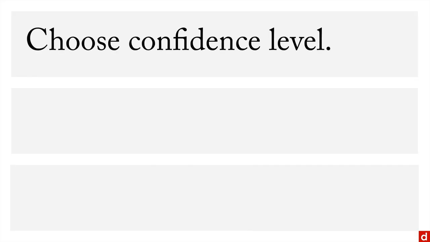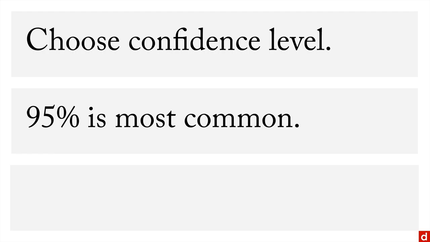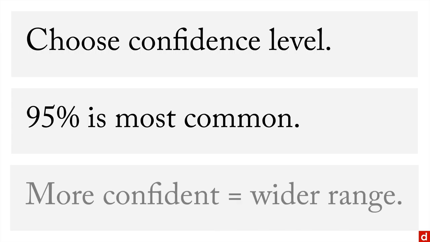There are three general steps to this. First, you need to choose a confidence level anywhere from, well you can't have zero, it has to be more than zero and it can't be a hundred percent. Choose something in between. 95% is the most common. What it does is it gives you a range of numbers, a high and a low, and the higher your level of confidence, the wider the range is going to be.